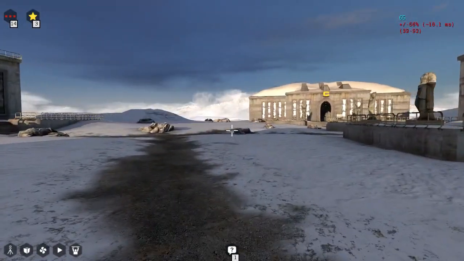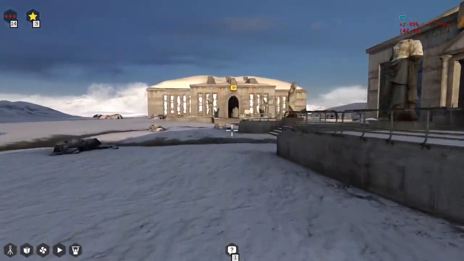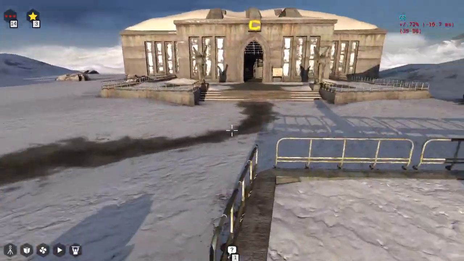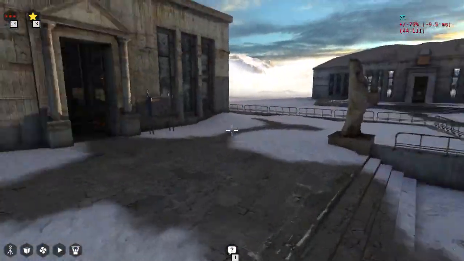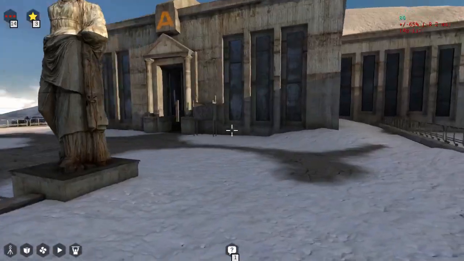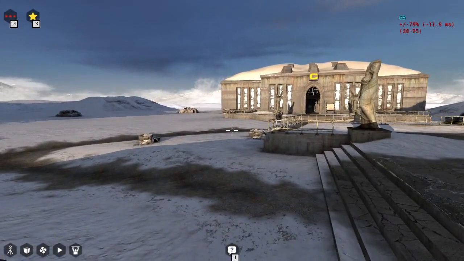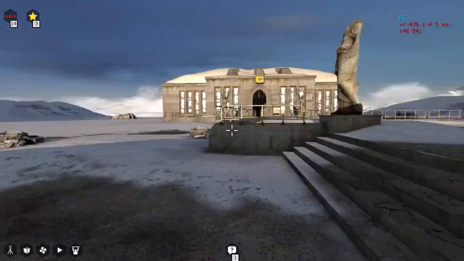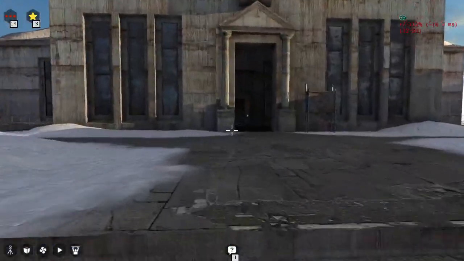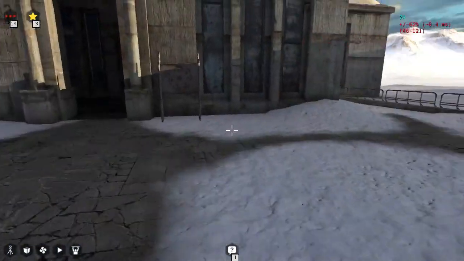So, what was I talking about? Oh, the performance. Yes, so I'm running this game on a fairly powerful rig with an Intel i5-2500K and a GTX 760. And I had to drop down some settings in order to make this game run properly. This game is kinda demanding. It requires a lot of horsepower to get this game running at acceptable frame rates.